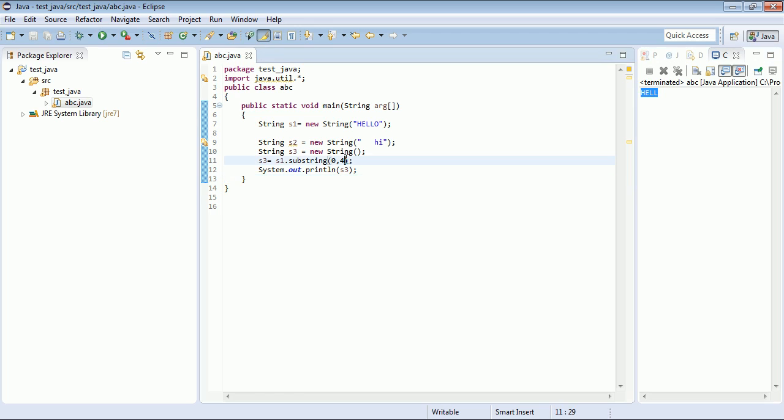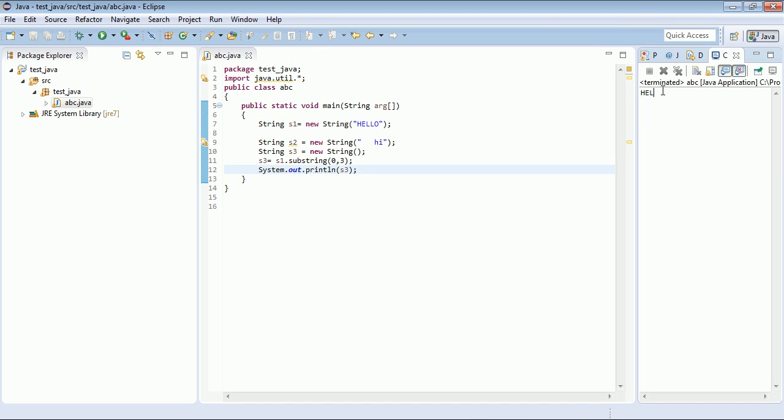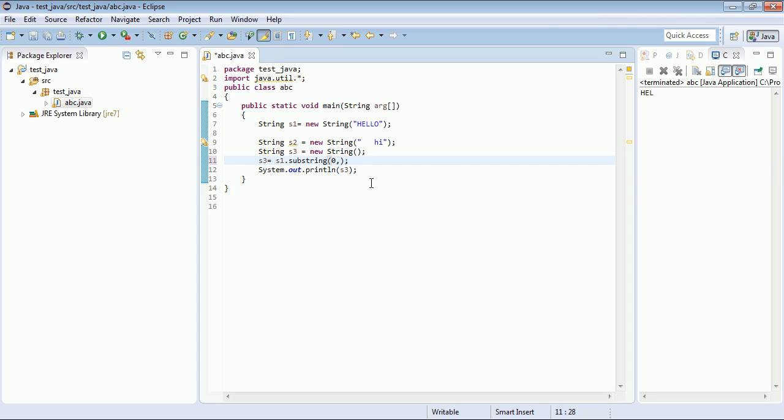If you write here 3, like if you count 0 1 2 3, so the index value for this L is 3, but it will always take the substring from less than the upper limit, one less than the upper limit, so it will print only a single L. So here we have to write 4.